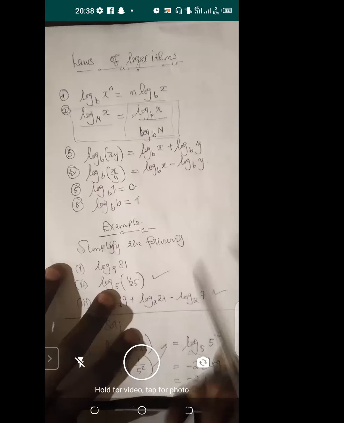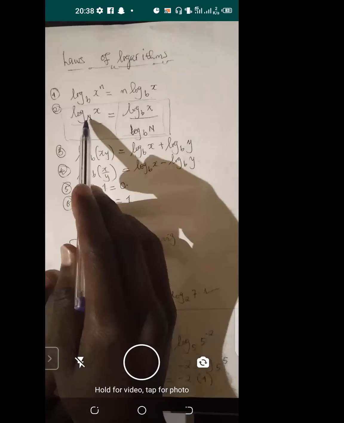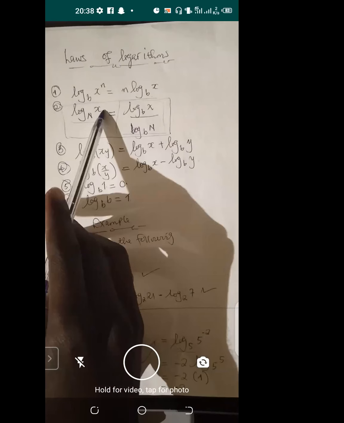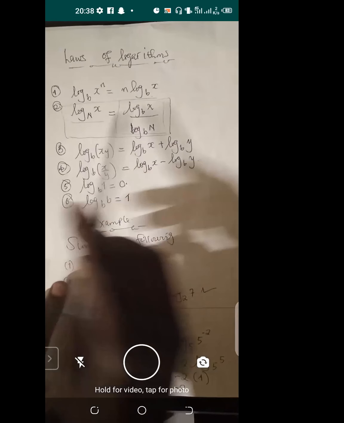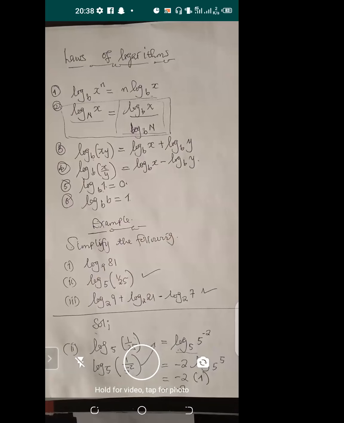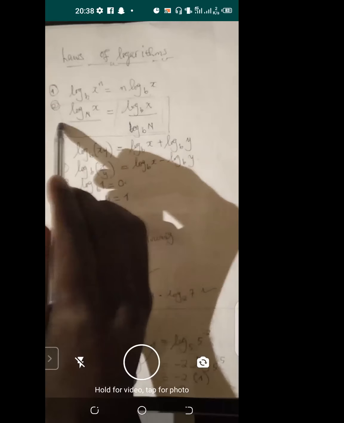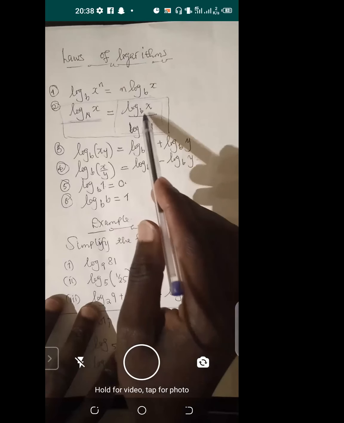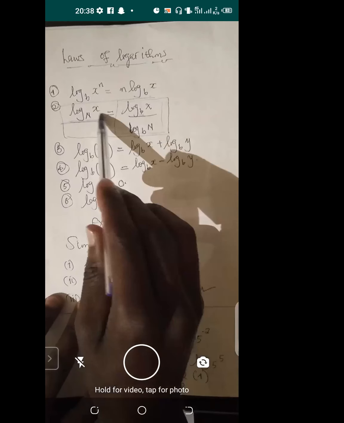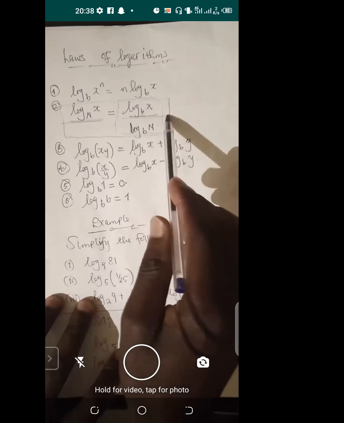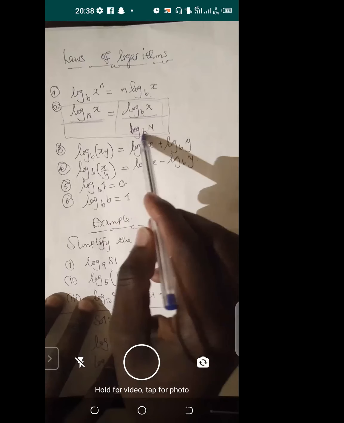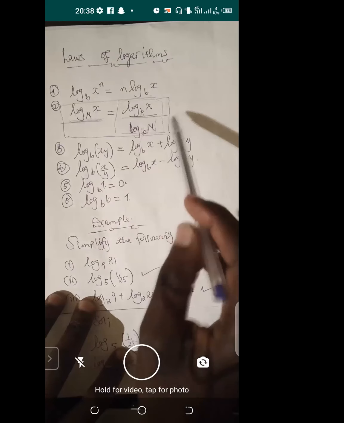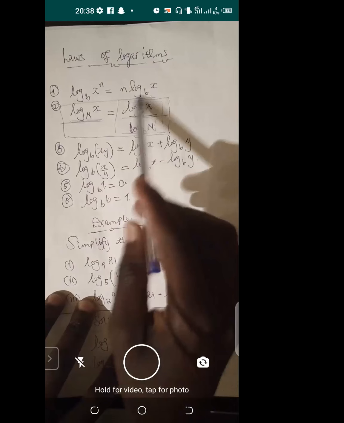Then this is what you're asking now. So just take note of this. Whenever you have log x to the base n, and you want to change it to any base, you introduce the new base, say b here, then you maintain the x there. Then you divide that by log, you maintain the base, then the n comes there. So that means you've changed the base from n to base b. That's how you change the base. It's simply the change of base.